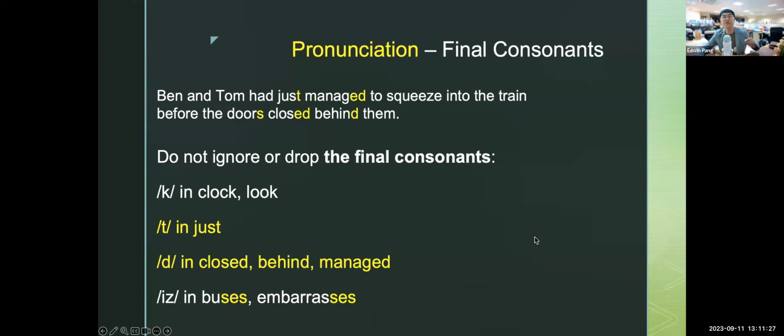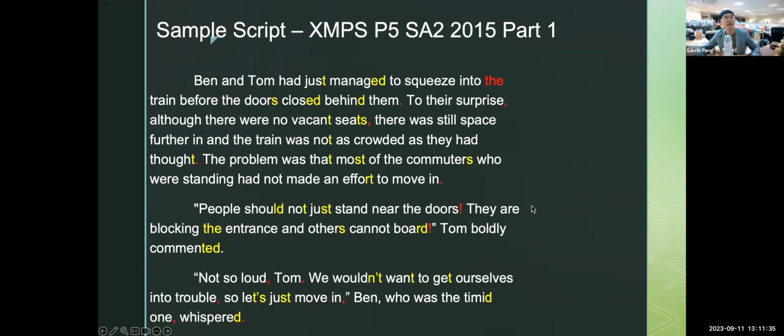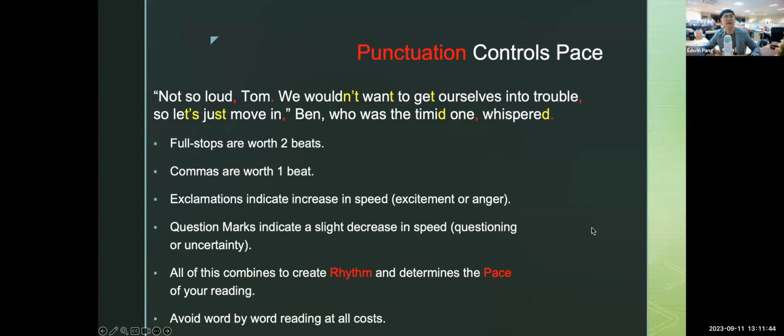Okay, so just refer back to my demonstration in my recording later if you need to hear what is the correct steady pace you need to follow. Okay, so that's it, right? So remember the train, right? And then you can see all the other examples here. All right, let me move on.